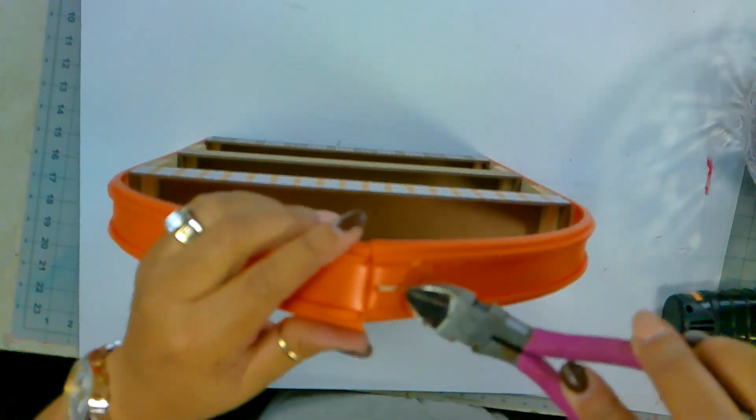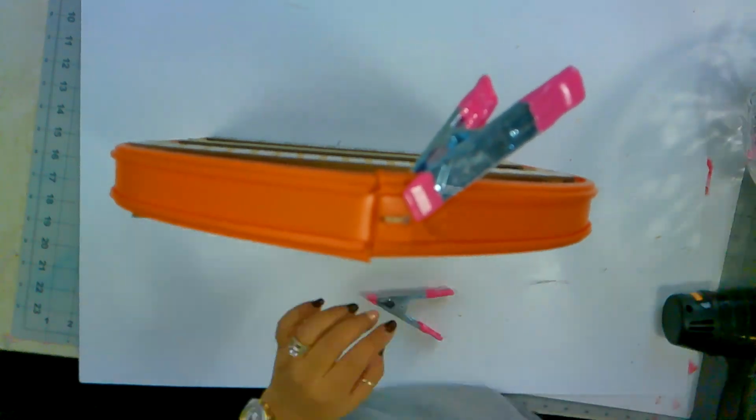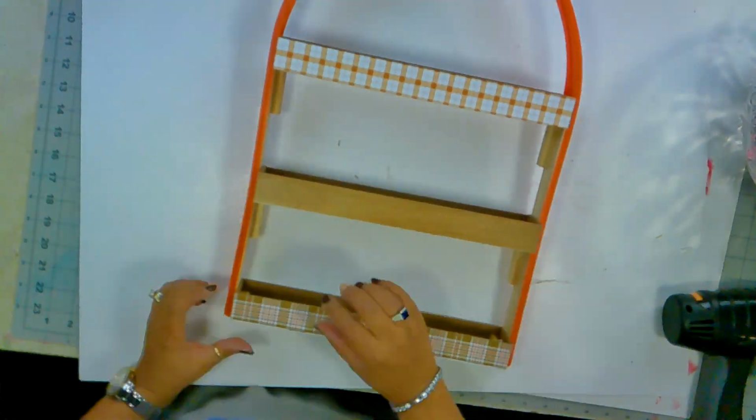So I'm putting some hot glue on this tab to make sure that it doesn't pop up, and we'll need some more clamps for that. So as you can see, you might use a lot of clamps.